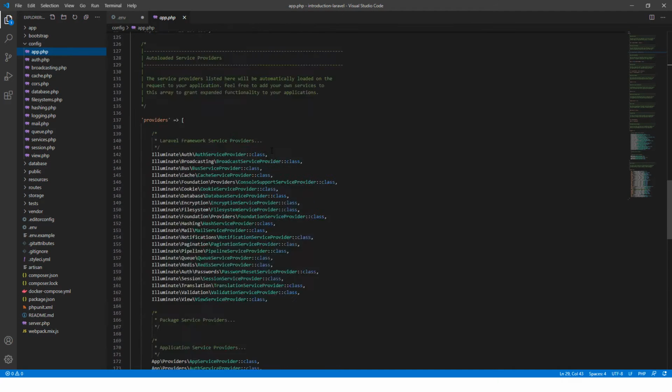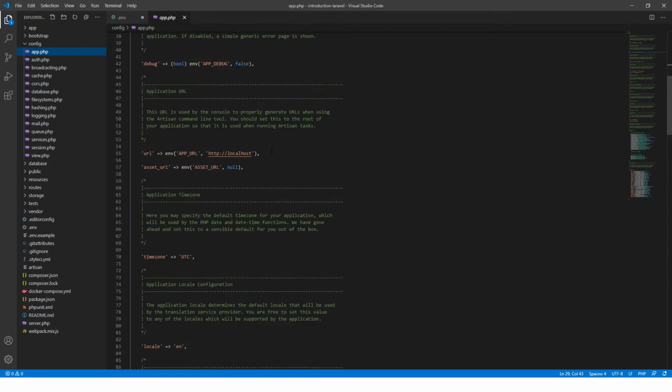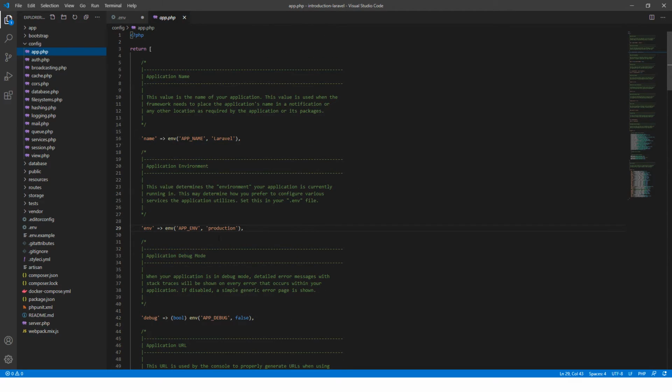If you navigate to the app.php, you will find the section that says env, this very particular section here. This is where all of the environment variables are retrieved from the environment file, so that other applications can make good use of the variables.